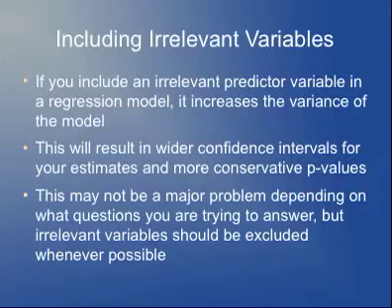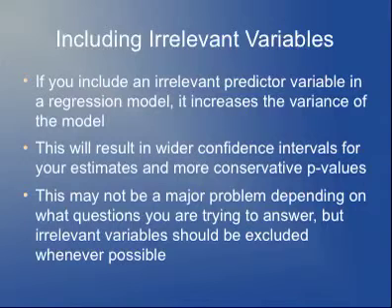And so, if you can be biased if you leave important variables out of the model, does that mean that you should just take every variable that you possibly can, throw them all into the model to make sure you're not overlooking anything and getting biased results? Well, unfortunately, it's still not quite that simple. If you include an irrelevant variable in your model, in general, you still won't get biased results, but it will increase the variance of your model. So you'll get wider confidence intervals and more conservative p-values.